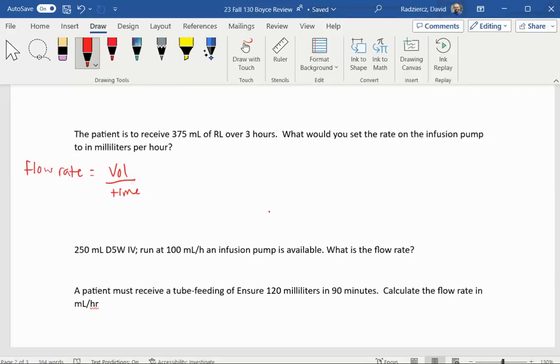Anyways, so flow rate is typically going to be measured, especially since you may not always be given what units you're looking for, in milliliters per hour. That seems to be the standard for infusion pumps, that it'll be listed as milliliters per hour. There's another type of flow rate called a drop rate. So it's a type of flow rate. I'm just going to put a little aside down here. The drop rate is measured in drops per minute. And drops is abbreviated GTT.